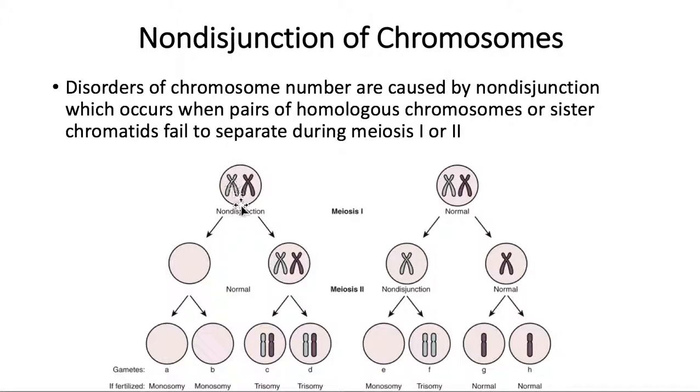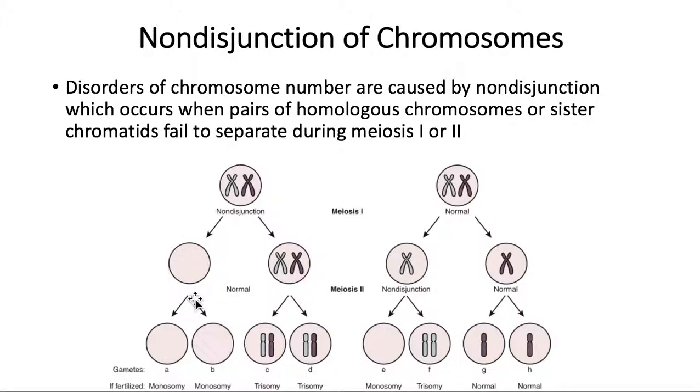So here is meiosis 1, and at this point, if you remember, this is metaphase 1. These 2 chromosomes should go in separate cells. They should split, right? The light-colored one should go here, and the dark-colored one should go to the right. But that didn't happen. This non-disjunction happened where they didn't separate, and both ended up in one cell, whereas the other cell ended up missing that entire chromosome.